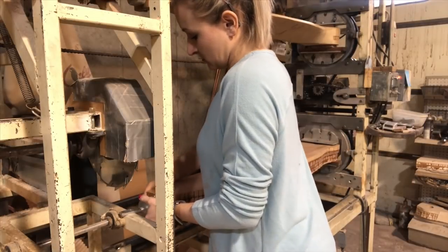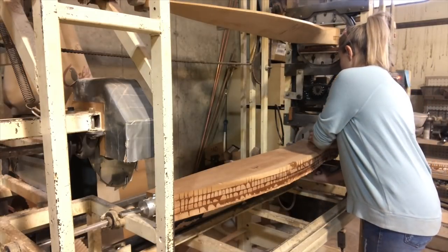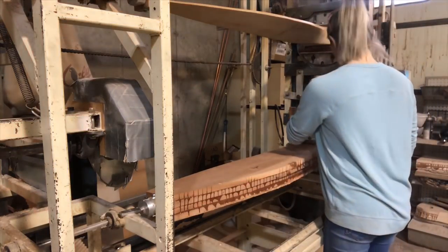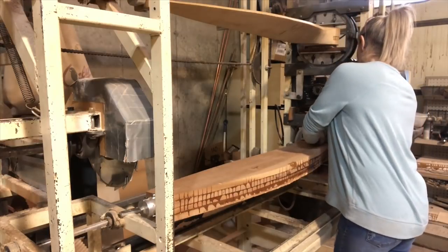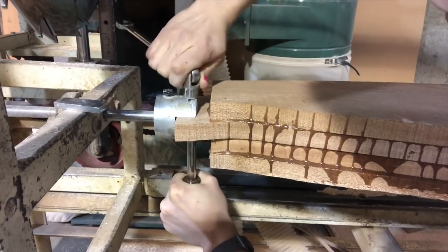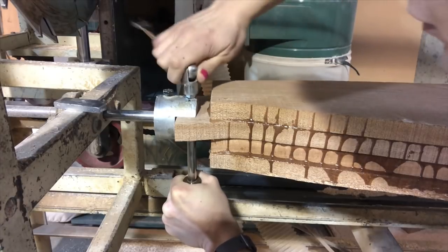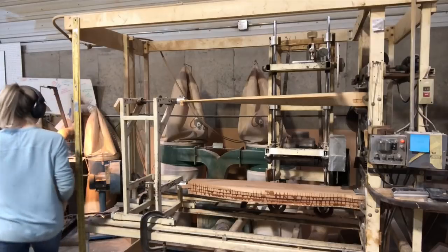The first thing I do is a rough cut — I'll rough cut one side, turn around, rough cut the other side, and then I'll come back and set the pitch. I set the pitch at the last two-thirds of the blade — you'll see where I make that mark later in the video — and then I'll do a final cut on one blade and a final cut on the other blade. The whole process takes about 30 to 35 minutes per blade for a prop this size. This prop is going to be 78 inches.